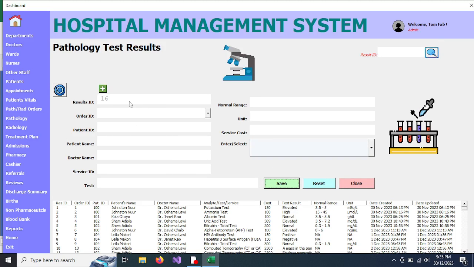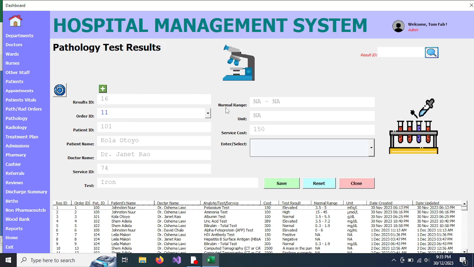So we'll have to do the test. So this is the 16th result ID. So here the lab or clinical laboratories will come and say we now have the 11th order ID. Then you say okay.